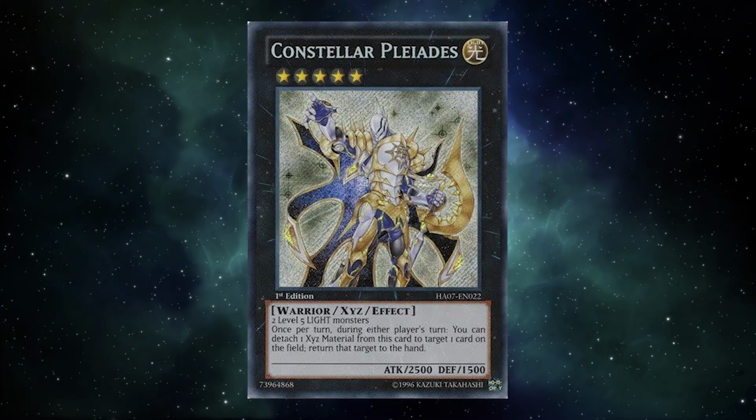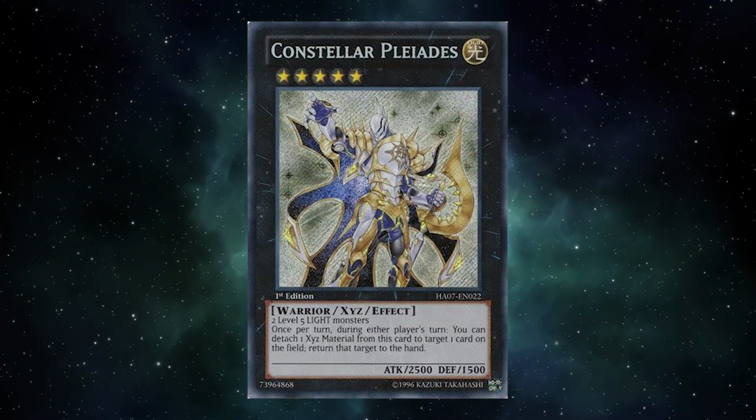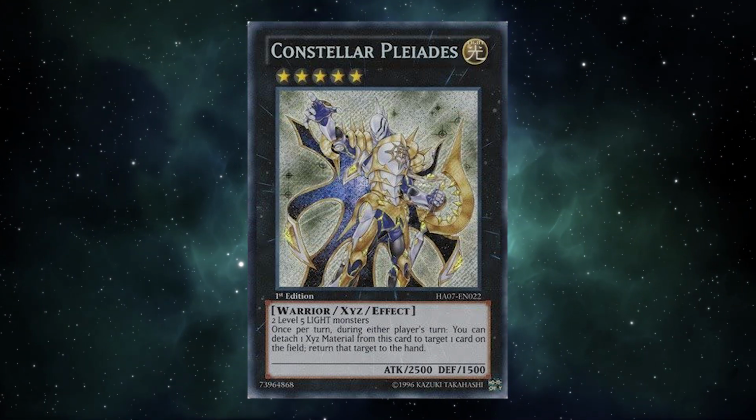Even better is bouncing a spell or trap during the opponent's end phase on the turn they set that card, meaning that they don't get to chain it in response and forcing them to wait an entire another turn before even getting the chance to play them.